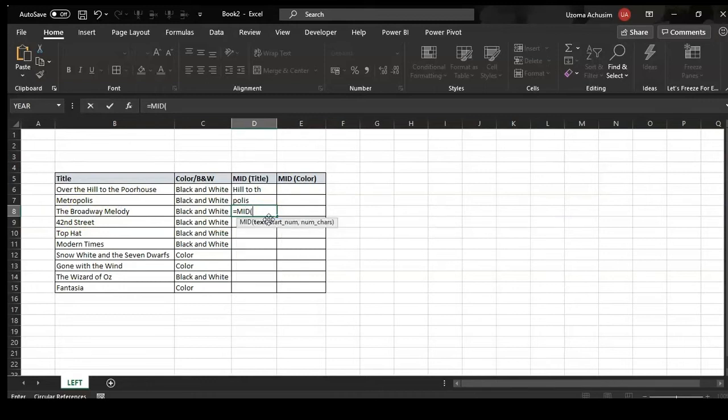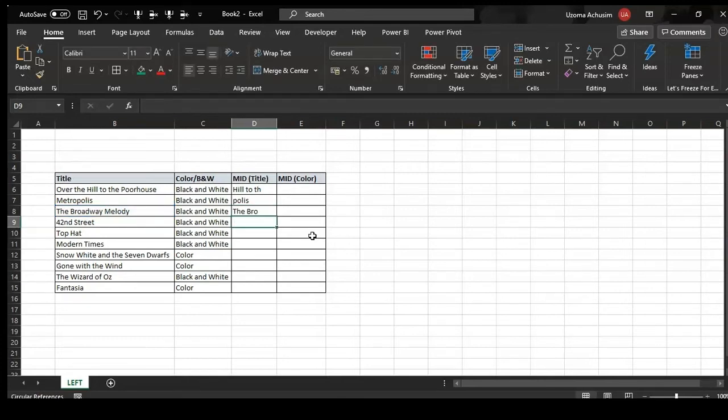MID, this is what we want to get characters from. Start number, we're starting from number 1. The number of characters we want will be 7 because THE BRO are 6, then a space in between. Then we close our bracket and it gives us the bro.